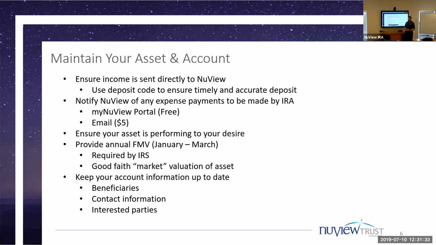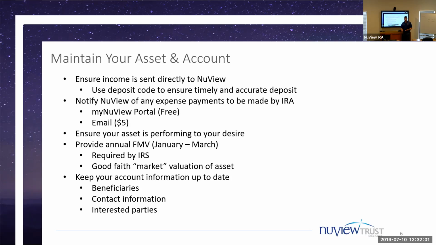And then keep your account information up to date. I can't stress this enough. This happens unfortunately all too often. People don't change stuff. We don't know that you moved. We don't know that you had a life event, got divorced, got married, had a child. None of that stuff. We don't know that. And if you don't modify your account paperwork, it's going to operate off of the last thing you signed. There are lots of stories of this.